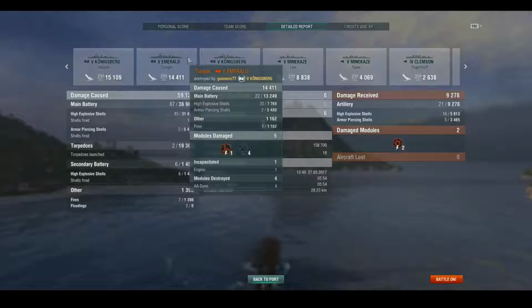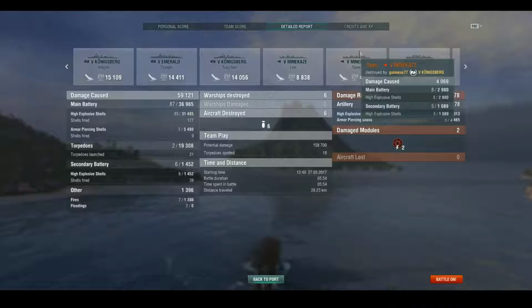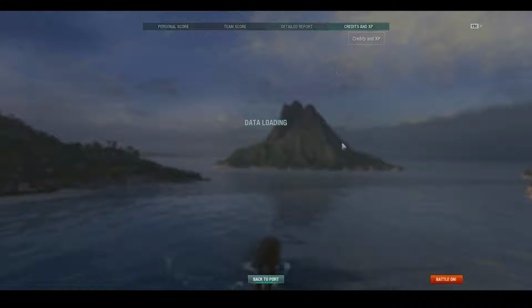So against the other Konigsberg, how'd I do? Lousy, but landed a torp. Minikaze, I can do anything against a Minikaze in a Konigsberg. If you want to fire HE, fire HE. You might get some overpens with the armor piercing against destroyers. So what? You do a great job of destroying enemy destroyers. Now, who hurt me? Well, the enemy Emerald, if he'd have landed 14 hits on me, he probably would have taken out a lot more of my health than he did. So watch your angling.